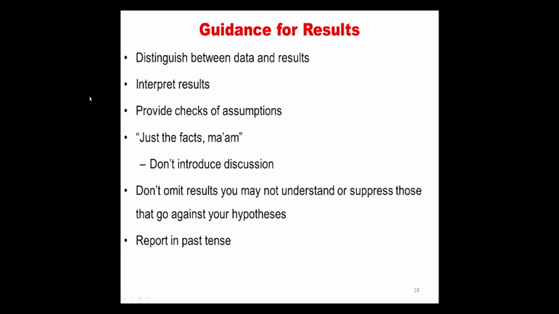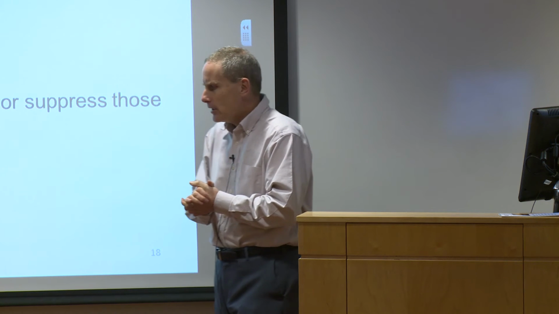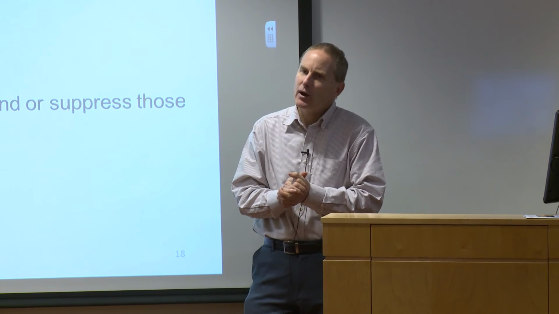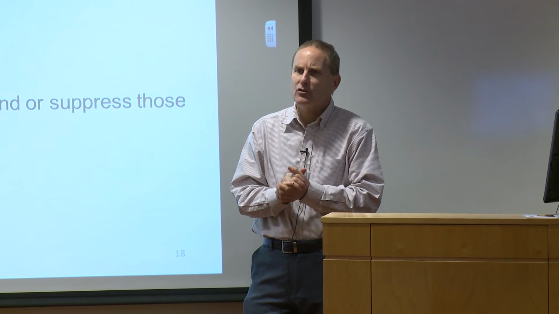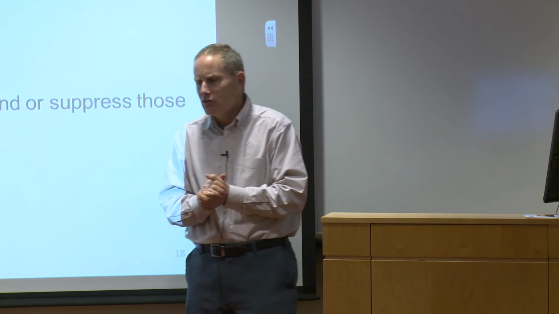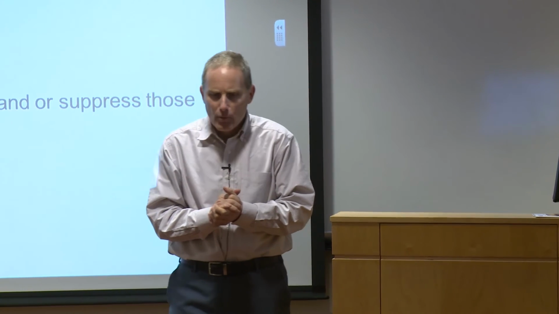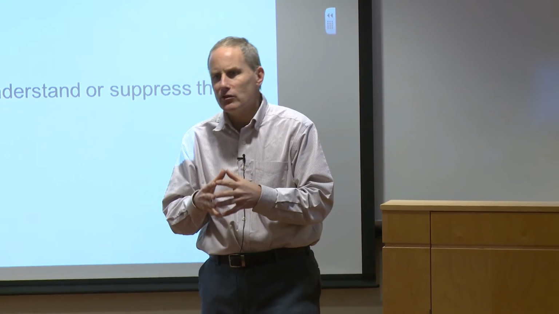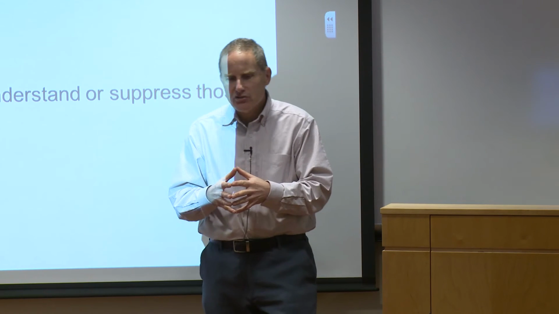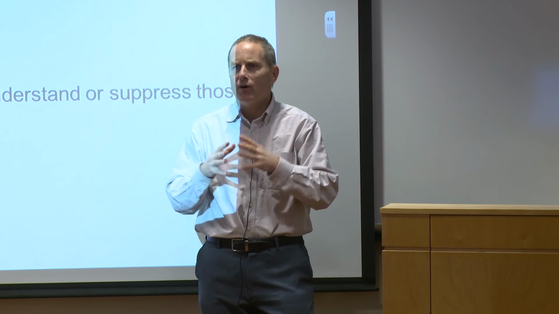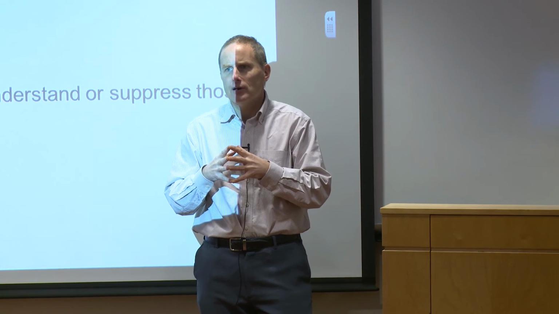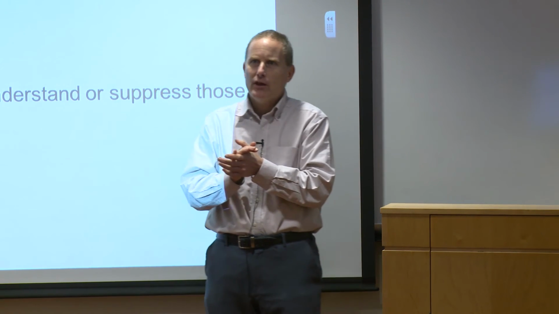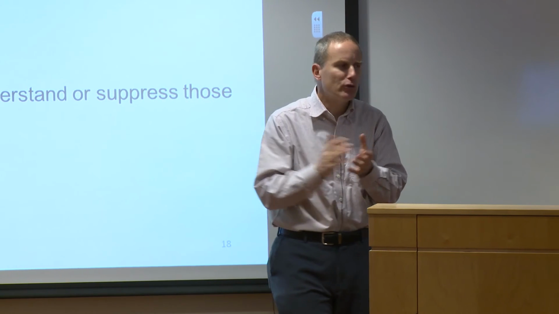Provide checks of your assumptions. If you used a model and in your model you made some assumption, try to at least describe in the text how you checked those assumptions. It might be that in your methods you just say we checked our models by looking at residual diagnostics and outliers and influence points, and then maybe the results just says that the models satisfied the model checks. That's probably okay. If you do find some weird things going on with sensitivity analyses, you might want to put those in an appendix.